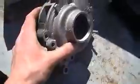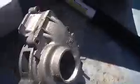Also, one note, when you're replacing this water pump, this back cover right here, the original GM version of this has a hole right here. Now the replacement that we have does not have a hole. What this hole does is whenever that bearing gets bad and it starts leaking, it allows water to come out through here. That lets you know that your water pump is bad and it's time to replace it. So when it starts leaking out of that hole, that means you got a bad water pump. On the new one that we installed, there was no hole right here.